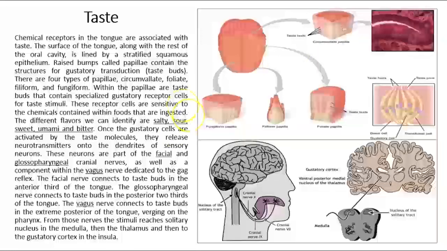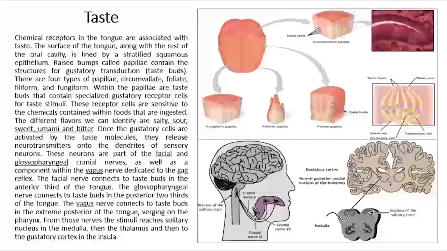What type of flavors can we identify? Salty, sweet, sour, bitter, and umami. Those are the main flavors. Cranial nerves that work with the tongue. We have cranial nerve number 7, number 9, number 10. So those are the ones necessary to send information up to your brain from your tongue so we can receive information regarding taste.